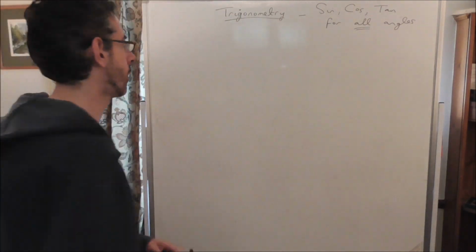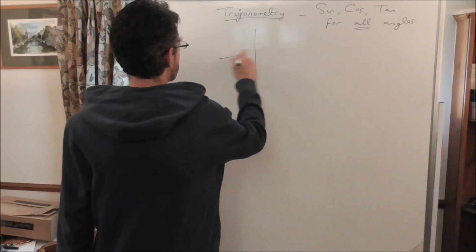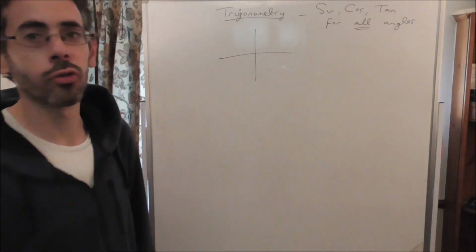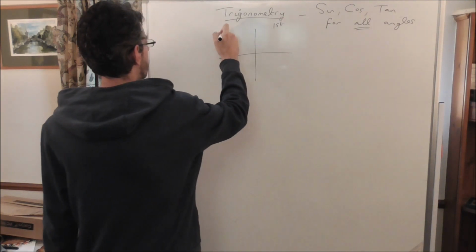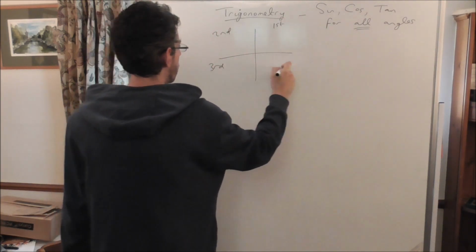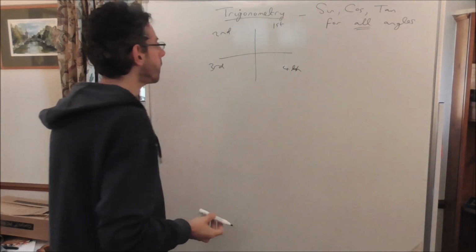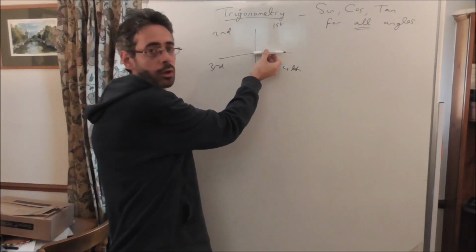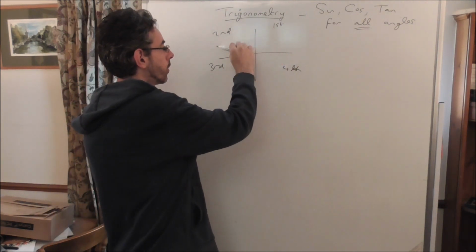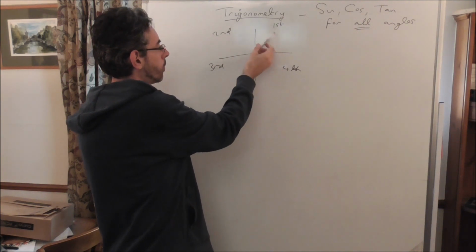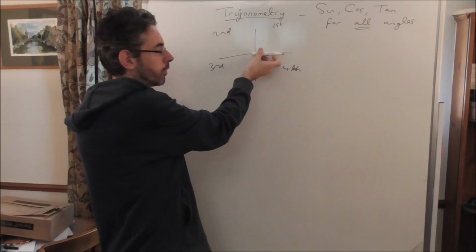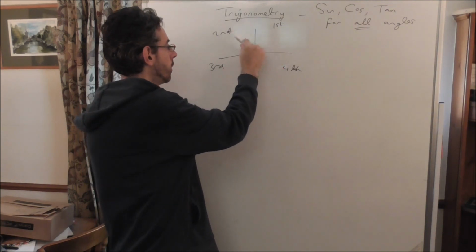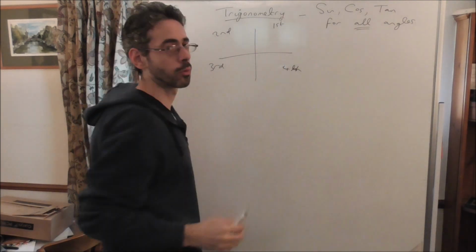To draw angles in this topic, we use what's called a quadrant diagram. It's a diagram with 4 quadrants. This is the first quadrant, the second quadrant, the third quadrant and the fourth quadrant. Angles are measured from this horizontal line going anti-clockwise round. So this would be 90, this would be 180 degrees, 270 degrees, 360 degrees, and you can keep going round, 450, 540, 630 and so on.